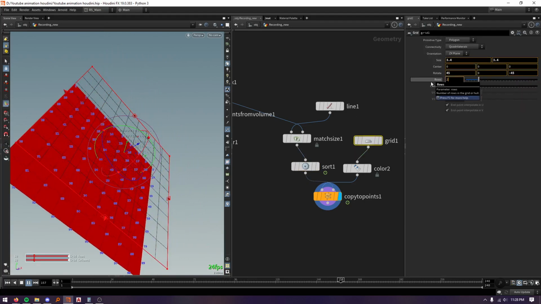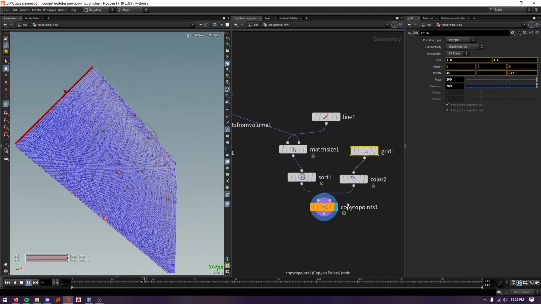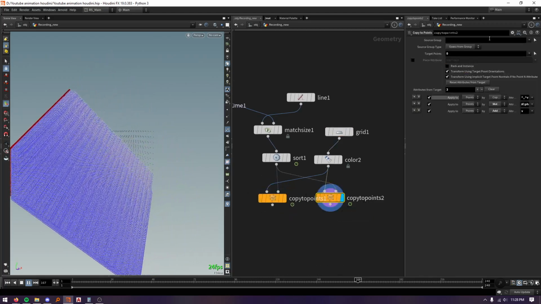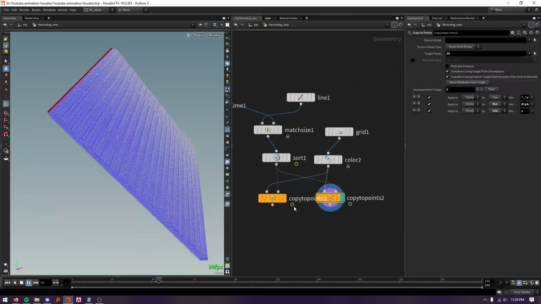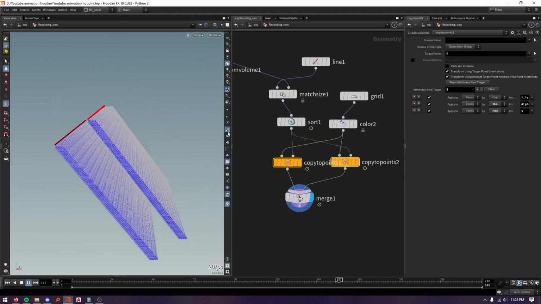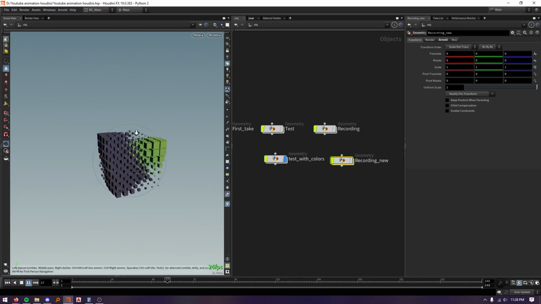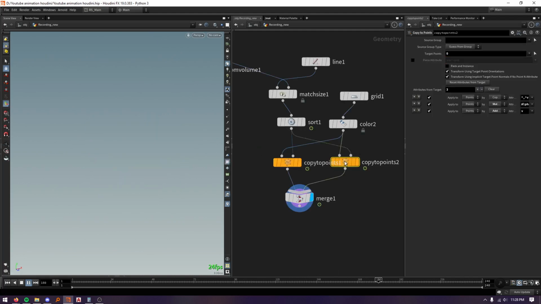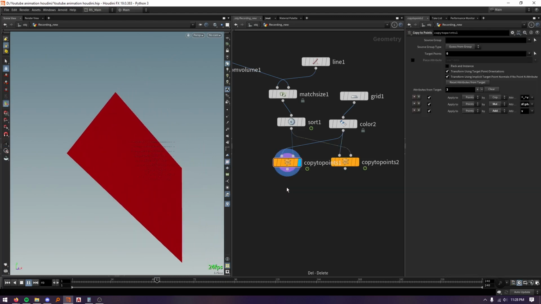And before I forget, I'm going to have a lot of points, and we need another one, and this one I'm going to copy to 24 or 25, because as you can see, here we have two sets of groups, two sets of cubes, therefore we need two grids to transfer the attributes, but we are not going to merge them just yet.